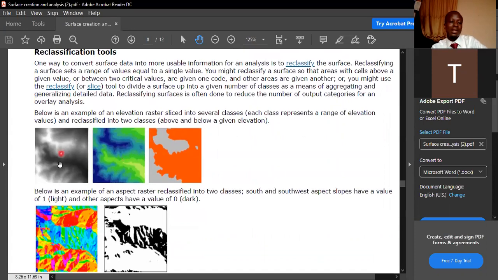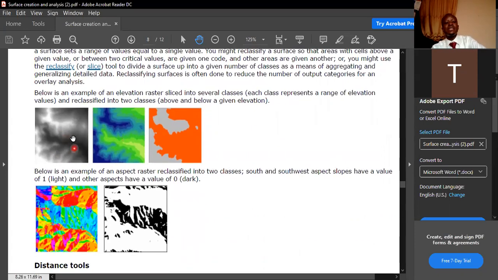Okay, so this image on the left hand side, black and white, is being reclassified. Originally it is a panchromatic black and white imagery varying from pure white to pure black. The whitish areas have, say, the smallest values, and the black areas have the highest values. Now as we reclassify, we can see that we are using fewer values.